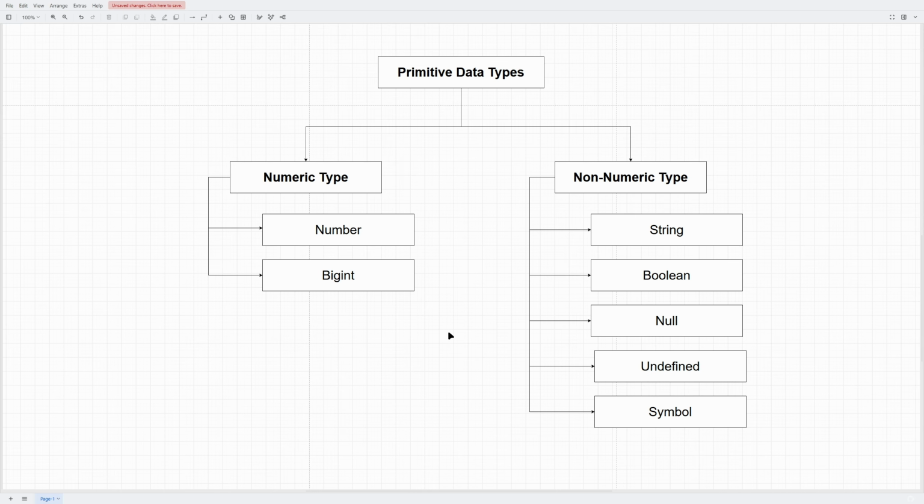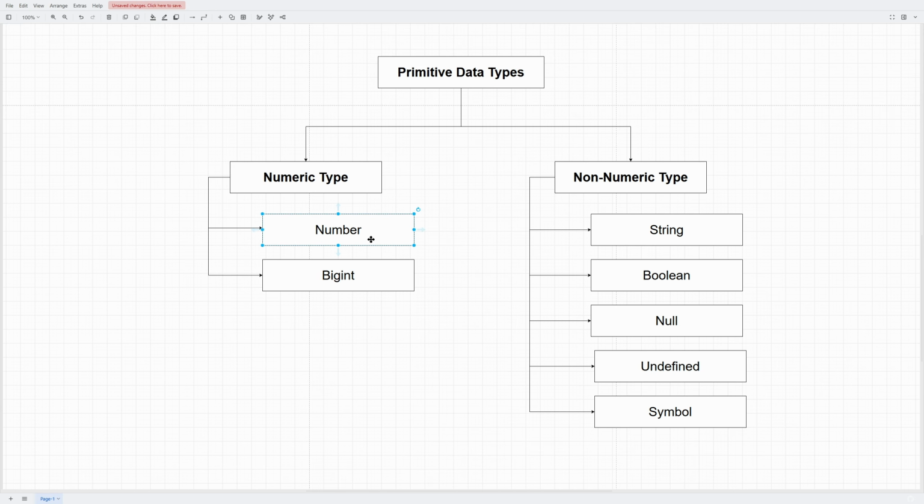As you can see, we can divide the primitive data types into 2 different categories. One of them is the numeric data type and another one is the non-numeric data type. Inside the numeric data type, we have the number. The number basically represents a numeric value, something like 1, 2, 3, 4, 1.0, 2.0, and so forth.